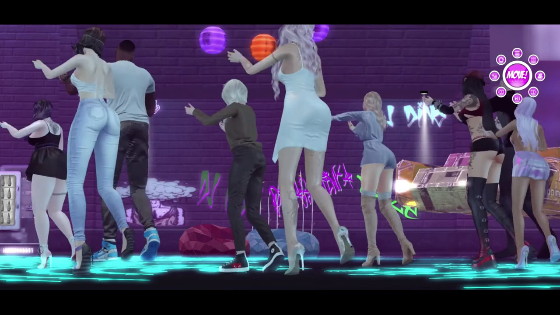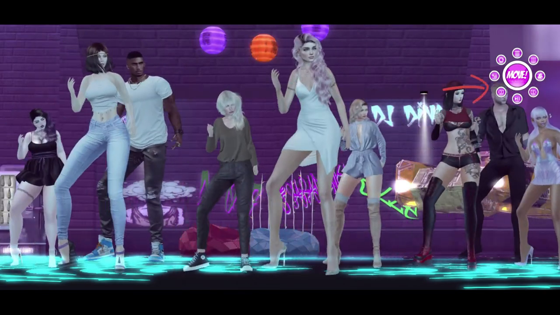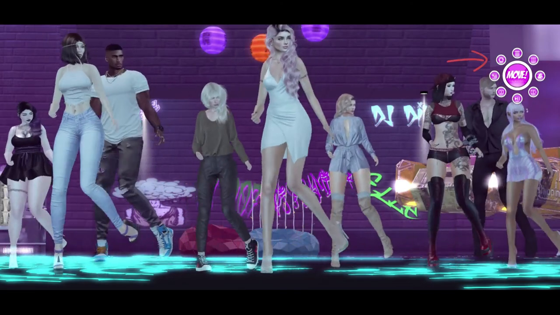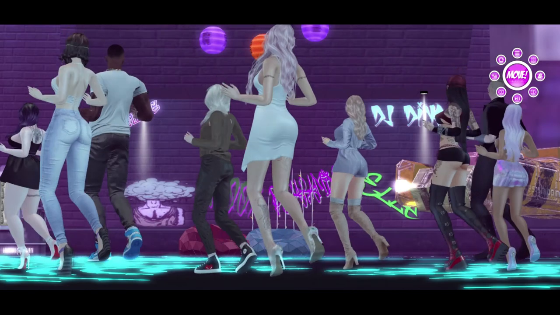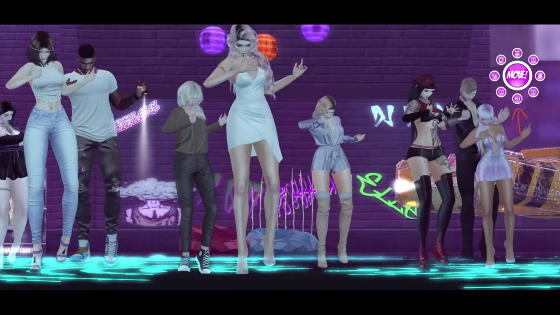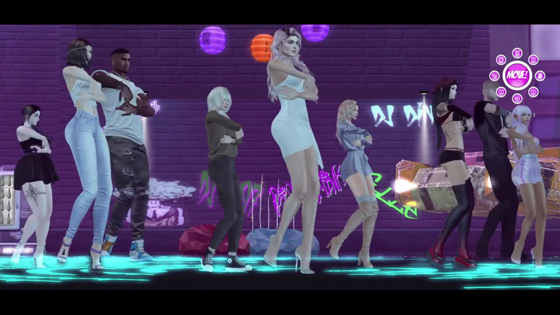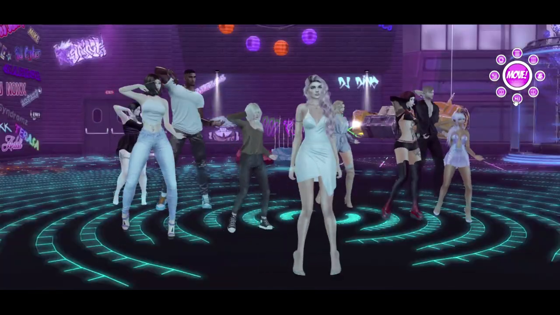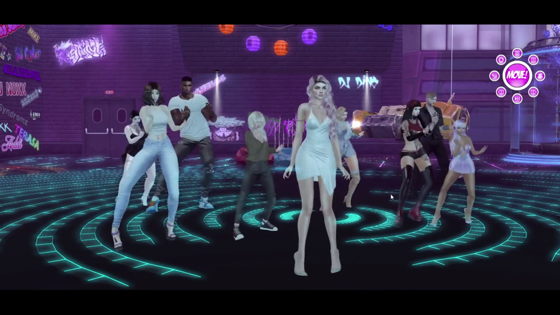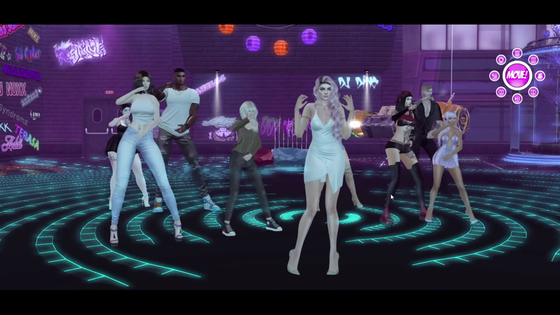This HUD also has the basic abilities to skip animations with a forward and back button, synchronize, as well as stop and play, of course. If you stop dancing completely, the other dancers on your HUD will continue the dance until the animation cycle is completely over before stopping as well.